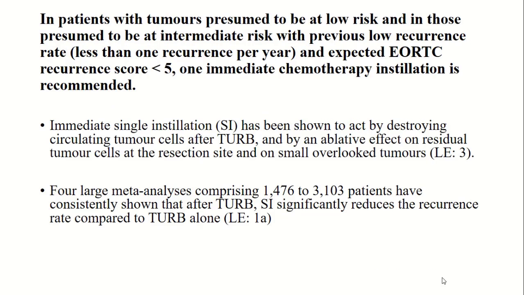In patients with tumor presumed to be low risk, and presumed intermediate risk with EORTC score less than 5, immediate instillation of chemotherapy within 24 hours after TURB. There are 4 large meta-analyses. They comprised about 1,000 to 3,000 patients. They consistently showed that after TURB, a single instillation significantly reduces the recurrence rate compared to TURB alone.